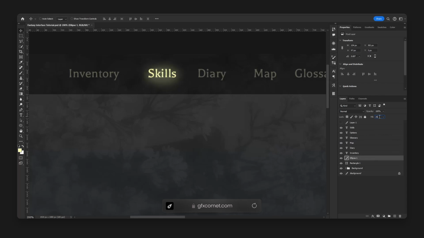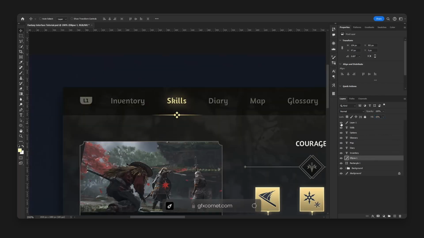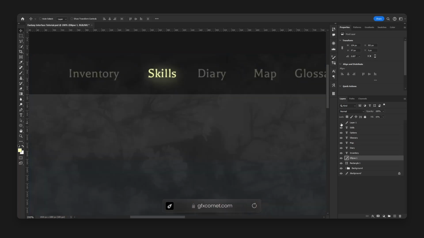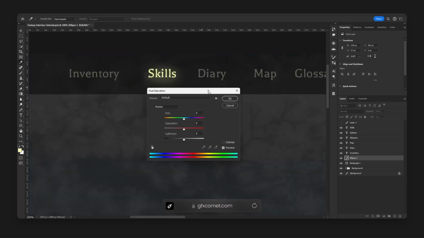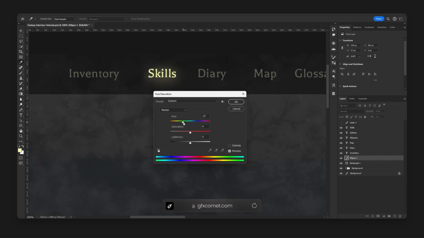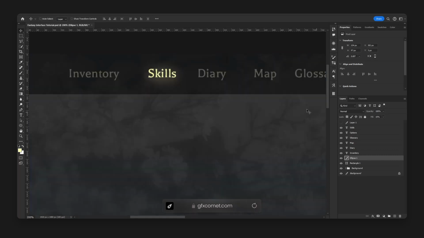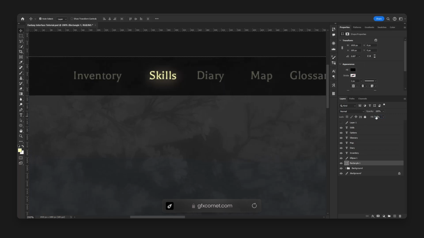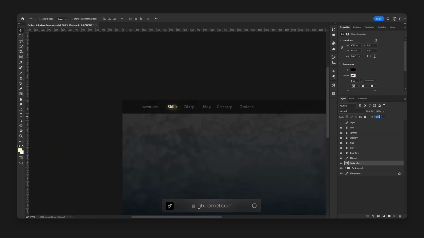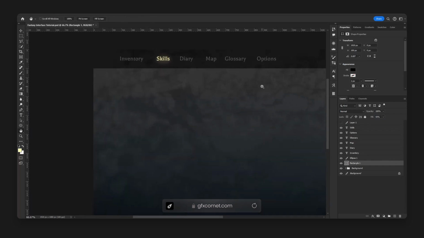Lower the fill, 25, no, 15. Yep, we could go for it even lower. I actually want to make this more orange, closer to here. Yeah, looks pretty good. Let's increase the opacity of the top bar, 65 or 55, like so.